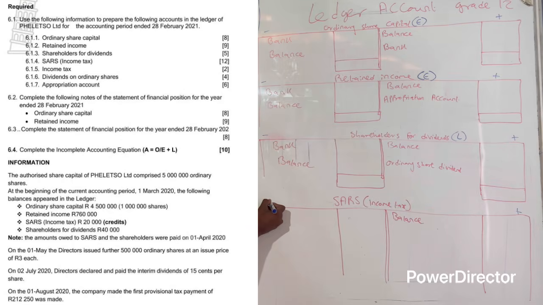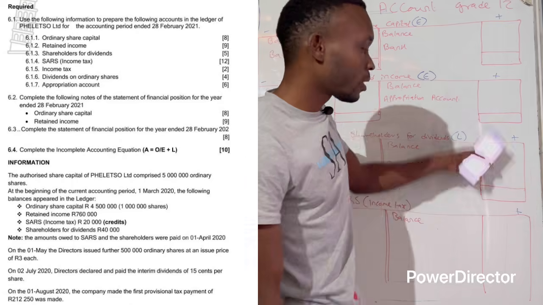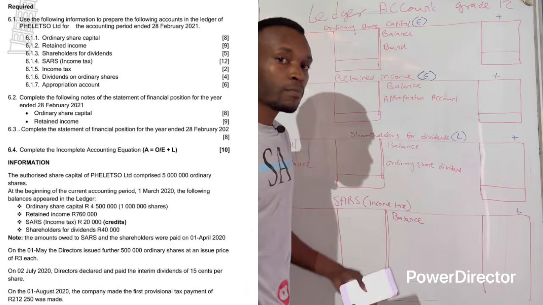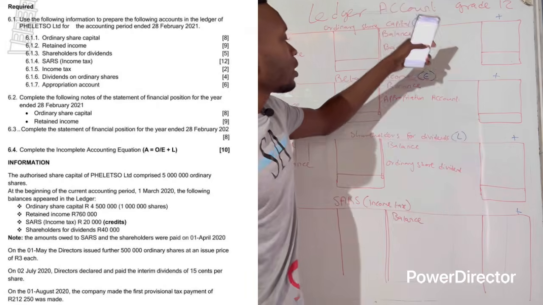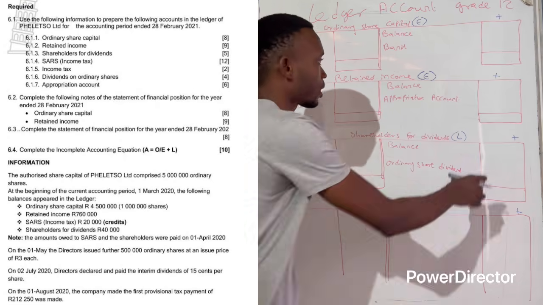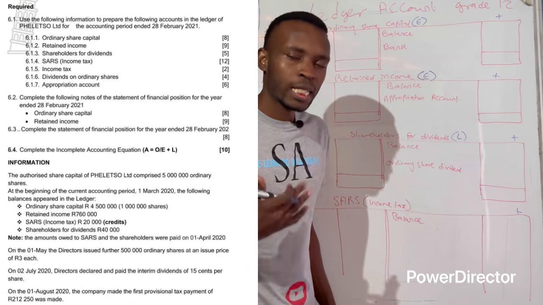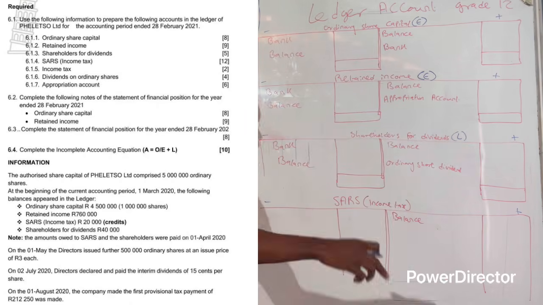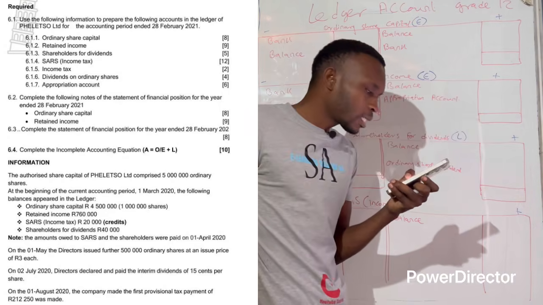All the accounts that we are going to start with, equity and liability, have the same side of increase. In other words, except SARS, because sometimes we can get a refund if we have paid them more. All these accounts have their opening balance on the credit side because the increase is on the credit. But this one can change. It depends on whether we still owe SARS or SARS has to give us a refund. Otherwise, those other three are the same. Okay, let's start.